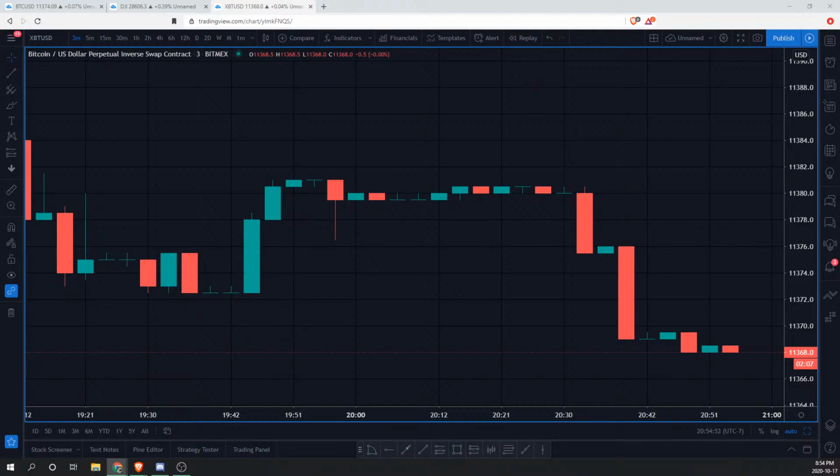Paper trading, understanding your stats, and understanding the outcome of the series of trades you're going to take from a probability standpoint is, I think, very important. So I think it all loops together. You have to work on each one at a time because once you pass one stage, it doesn't necessarily mean that you're completely done with that stage because you're always going to be learning different things.